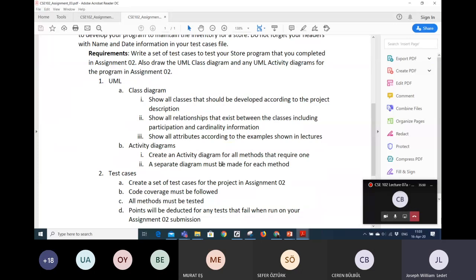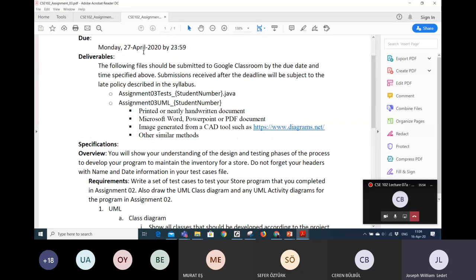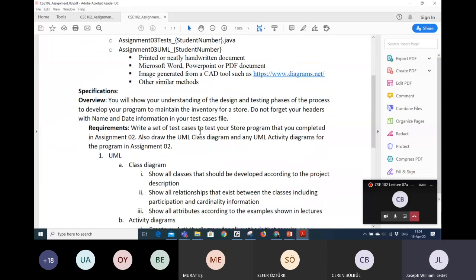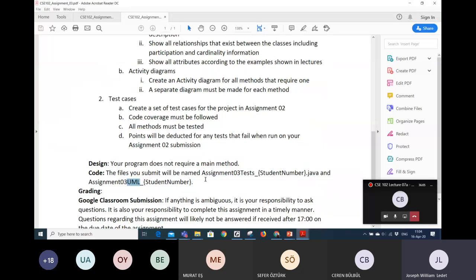We will expand it in a couple weeks, but you have about 11 days, so a week and a half, to take your assignment 2, write a set of test cases, and the UML diagrams for it. Okay. So, are there any questions regarding this assignment?